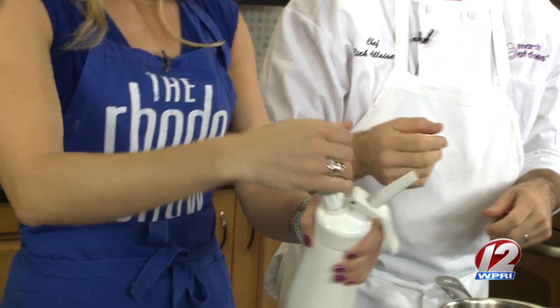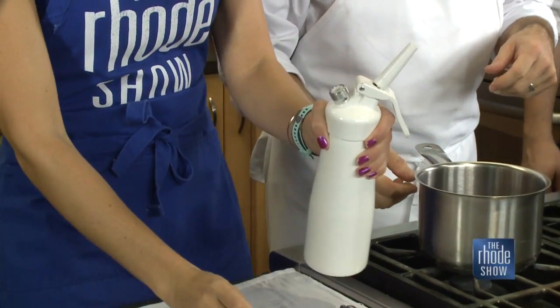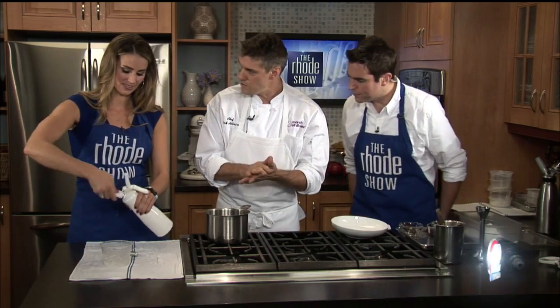Now unscrew it. Stand back. Now do that one more time with the second one. So that's nitrous oxide — that's going to give it the body that we want. So we have the blueberry sauce working here, which has the yuzu juice, the Japanese citrus. Three more times. You don't want to overshake it because it'll foam so much that it won't come out. But that's perfect.